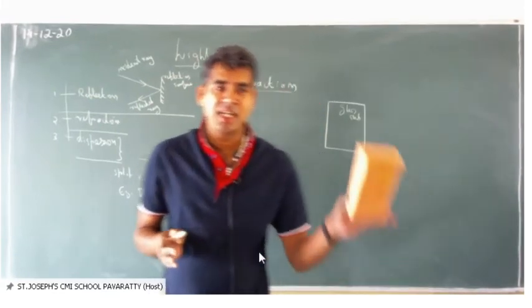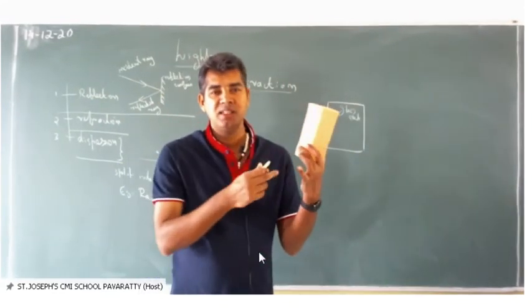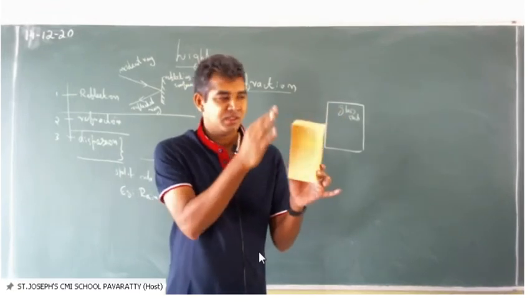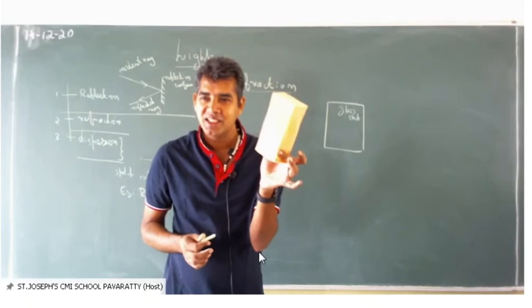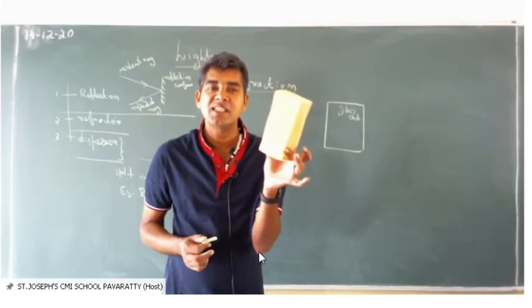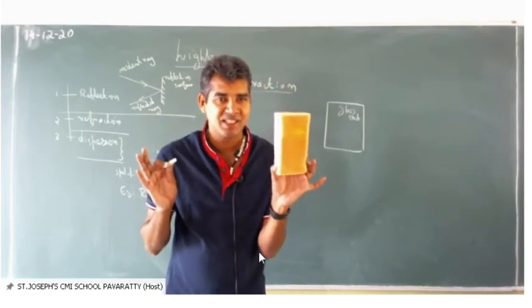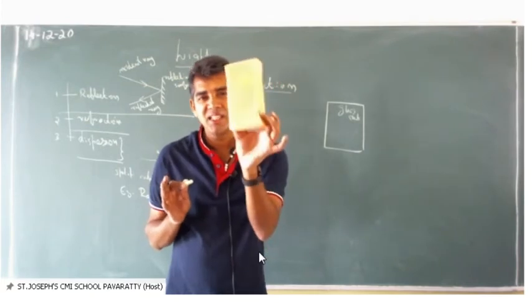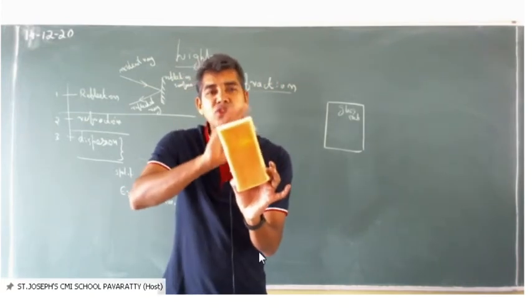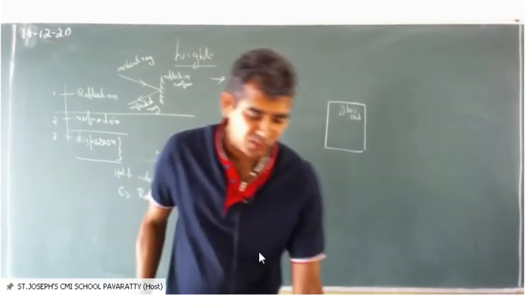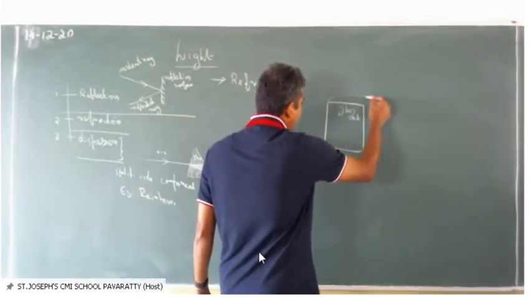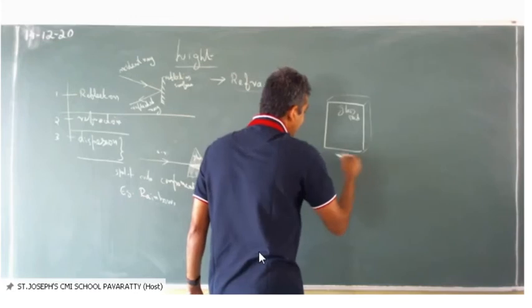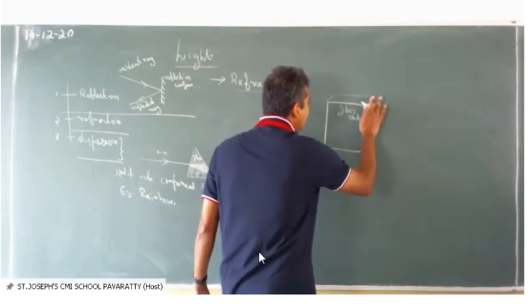Yeah, this is a glass. Maybe this is a sponge. If you take a glass piece like this, it is known as a glass slab. Have you got it? Yeah, a structure like this made up of glass. That's all. So glass slab. So it is a three-dimensional one. That's why it's a glass slab. Okay. I'm not drawing the three-dimensional structure.